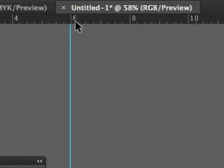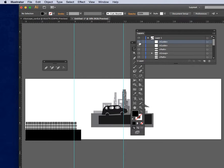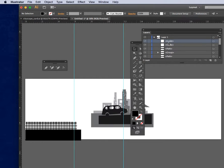I don't know how well you can see that. And if I do this again and I mouse down and drag and add one at the 12-inch mark, and let's say I sneeze or something happens and I goof up, there's my guide. It's right there. First of all, I can make it invisible, but if I had to redo it, I could just take this guide and get rid of it by grabbing it and deleting it. So it's gone. It's not the end of the world if you put it in the wrong place.